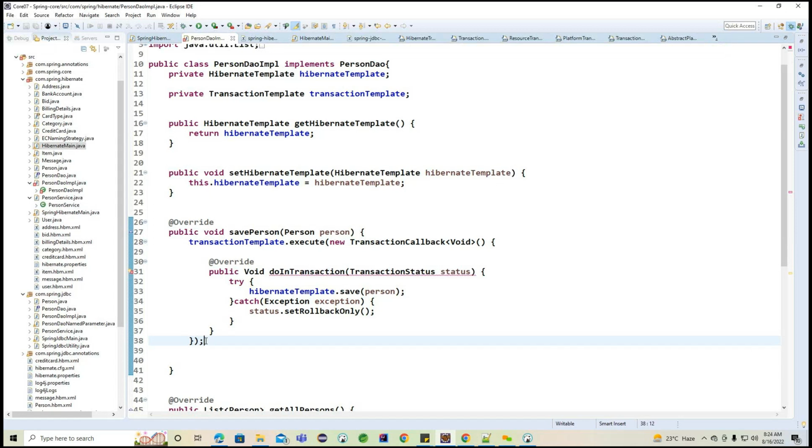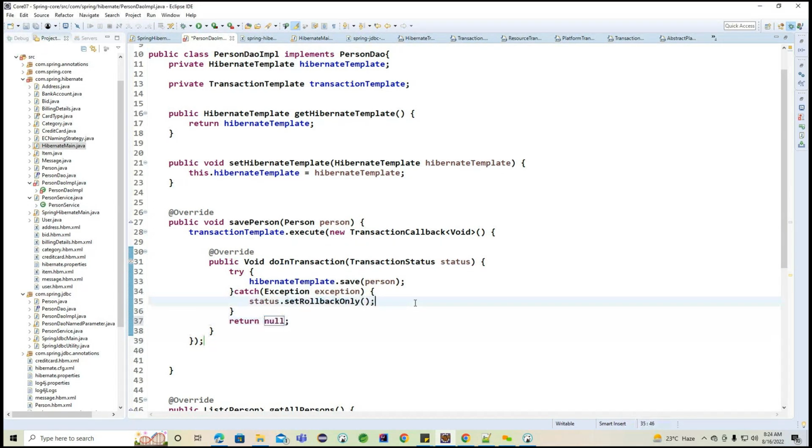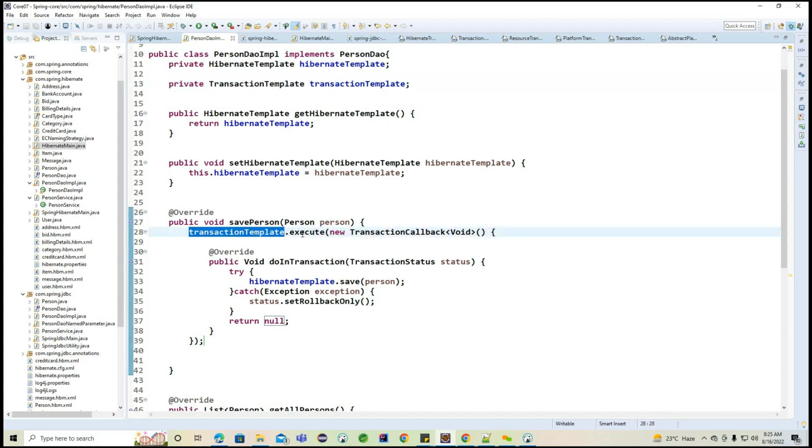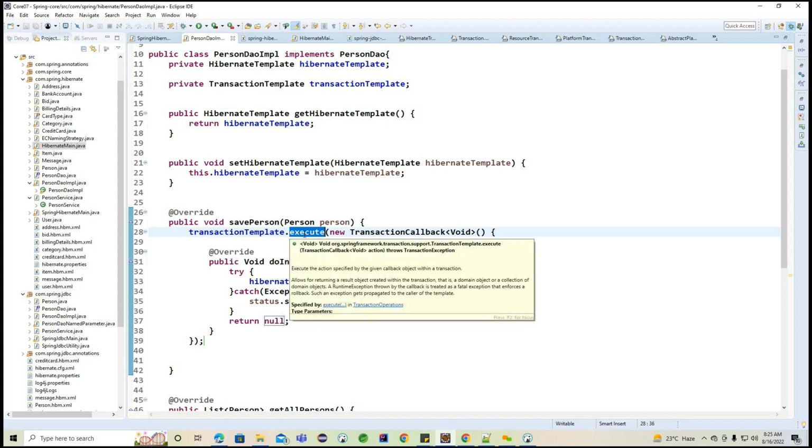Getting the point? This is important. We need to understand it. Programmatically, we are handling these transactions here. Now you can write the return statement. We are trying to return something. Now, if I want to handle this example, what can we do? We need to enable this transaction template. On each and every transaction, we need to write the transaction template, and we can call the execute method. Whenever you are calling the execute method, a new transaction is going to start here. Getting the point? New transaction is going to start.